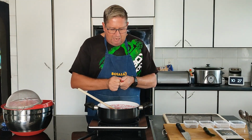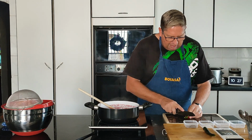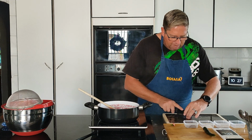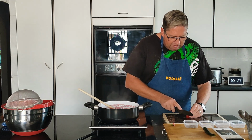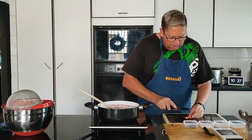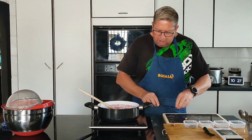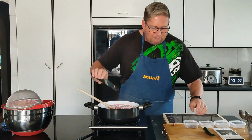So what we're going to do now is add the chilies. Like I said earlier, it depends on your taste profile. I'm just going to roughly cut it because I'm going to strain the sauce afterwards. So you basically just want the heat into the sauce, pips and all.